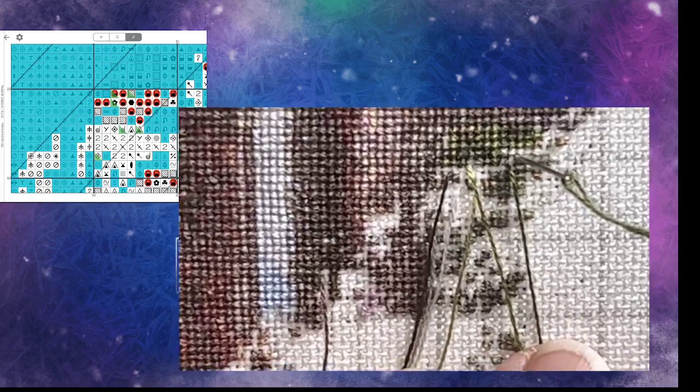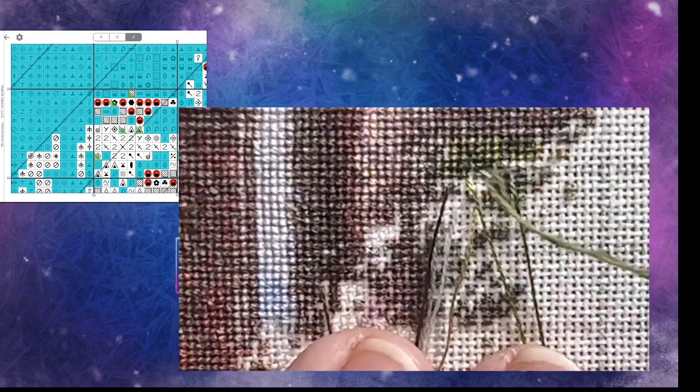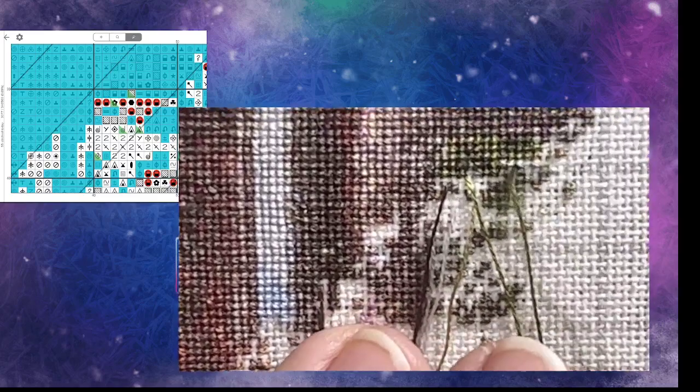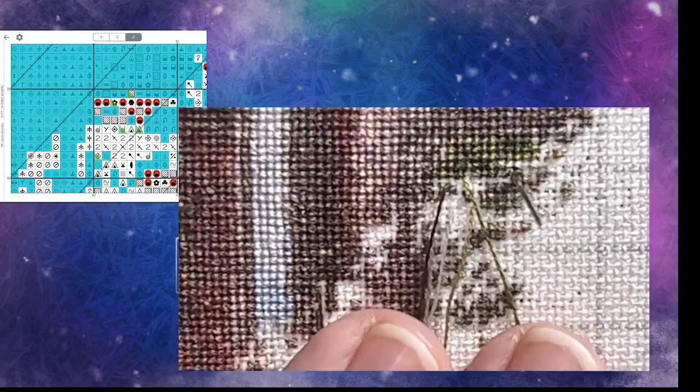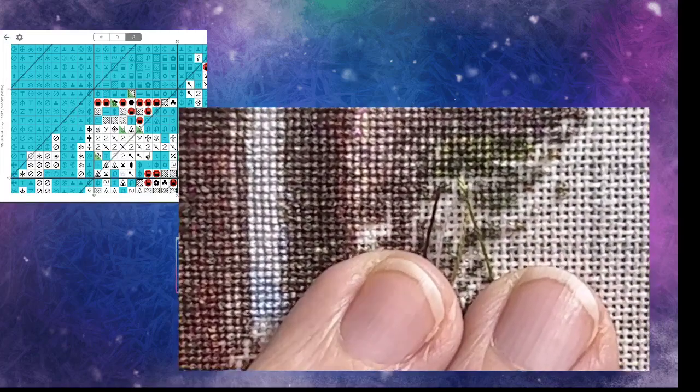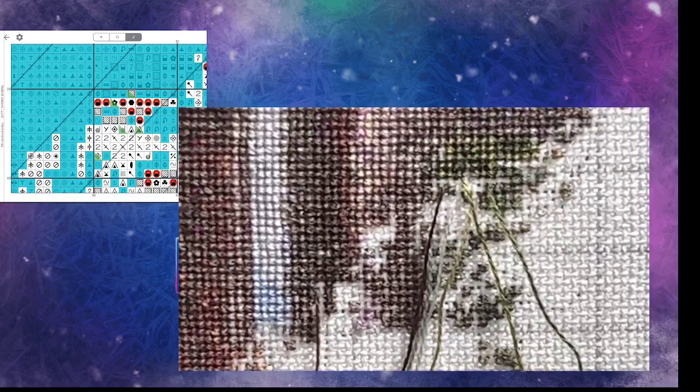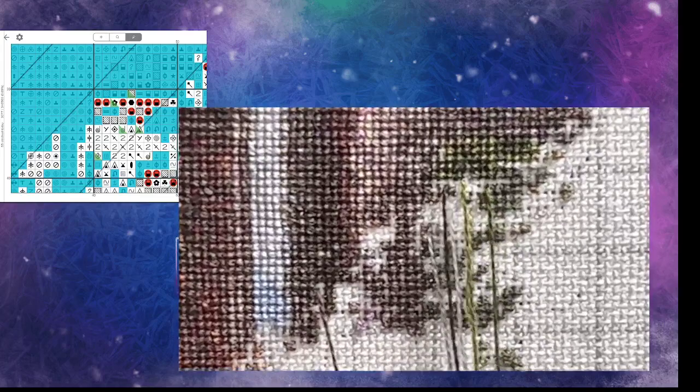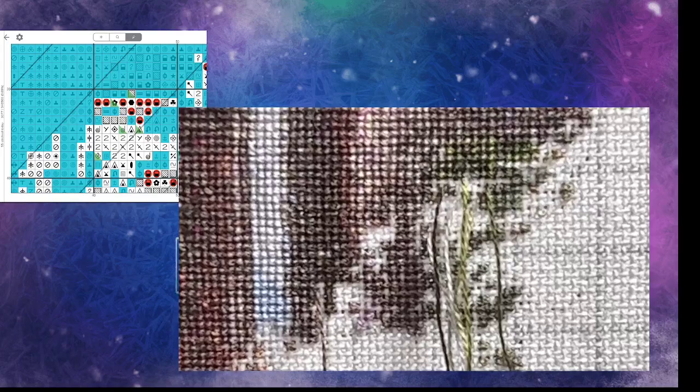Yes, I'm back on Pattern Keeper, folks. One, two, done all of those. Yeah, I switch back and forth. This particular pattern I had in Pattern Keeper. Well, no, I had it in Markup too. So yeah, I'm as fickle with which app I use as I am with which way I stitch. Would you expect anything any different? I like them equally as well. And I'm using StitchPal to keep track of where I'm at and calculate an approximate finish date. We don't even want to know the finish date for this one. We do not want to know that.